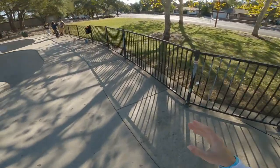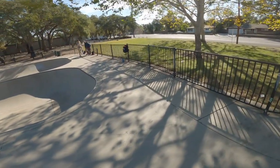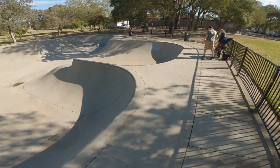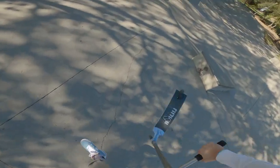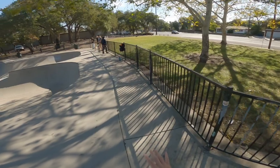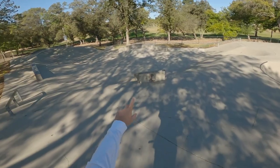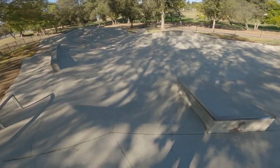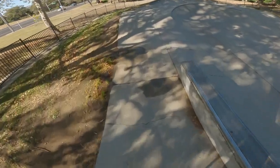Okay, now triple heel. See, I can't even triple heel. That's a sign that I should probably land that before I even do anything. There we go. Okay, that didn't take as long as I thought it was, with the first attempt how it went. But now let's try this battle again and get those legs warmed up, because I remember my legs were burning every time I actually got the full thing around.